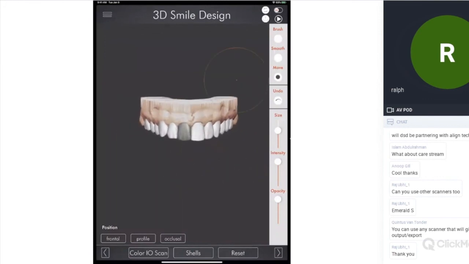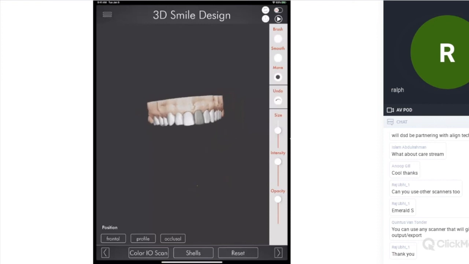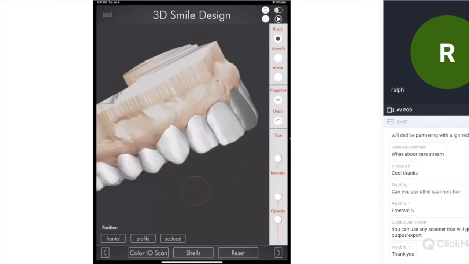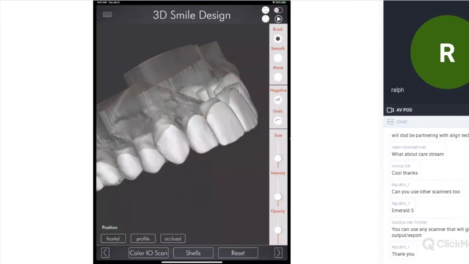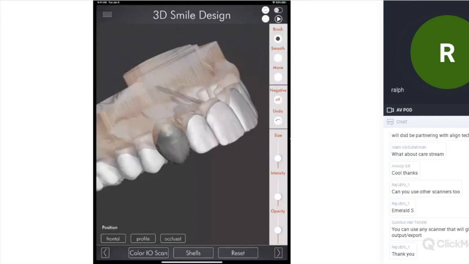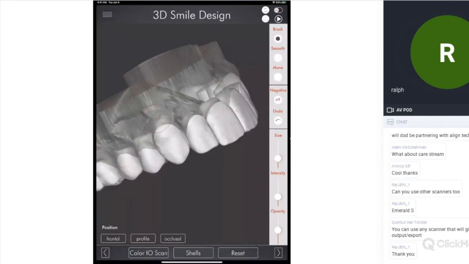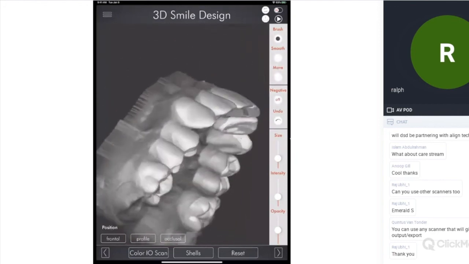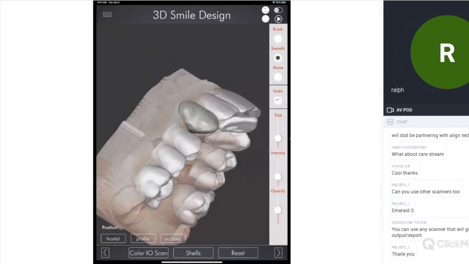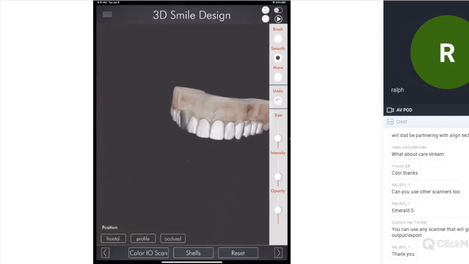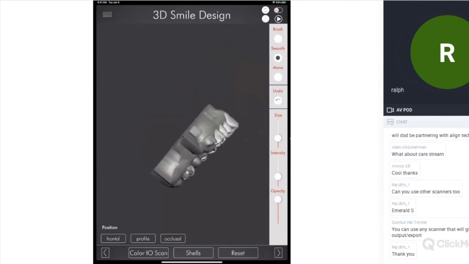So let me make sure that the centrals are the same length. Yeah. Okay. So now, where is my canine? I'm going to add more material here and make sure that the canine is out, so we're going to design the canine over the gums, right? Just to have the form of the canine done, but now it doesn't look good. Actually, I'm gonna move it back.